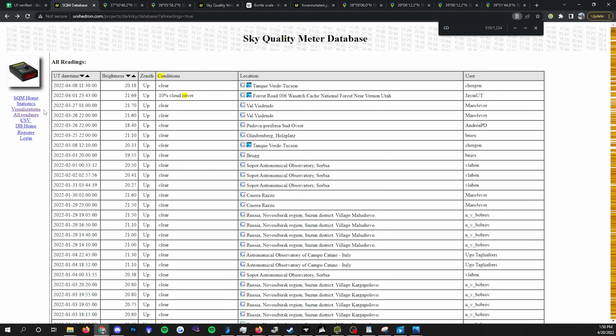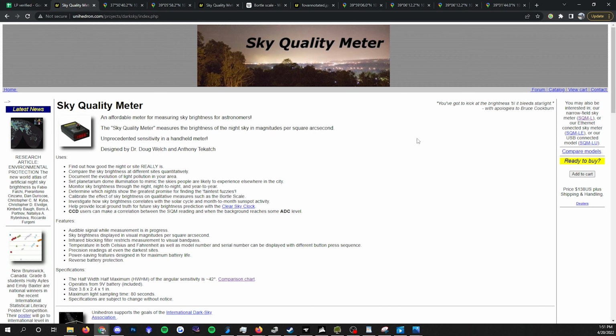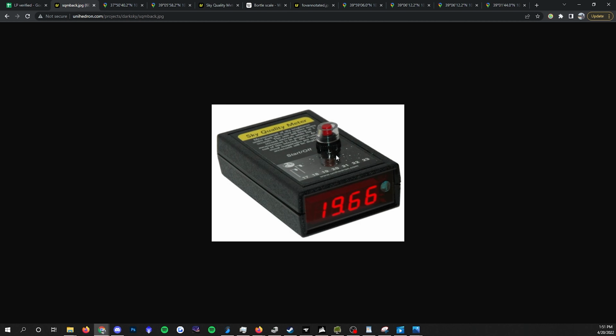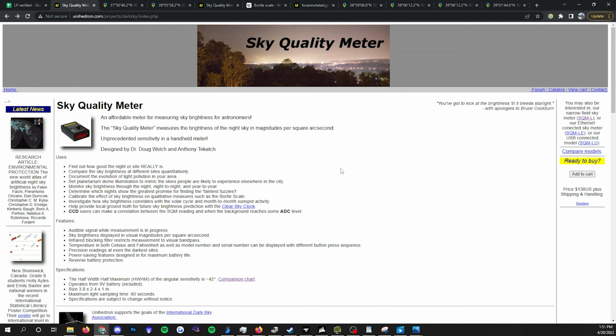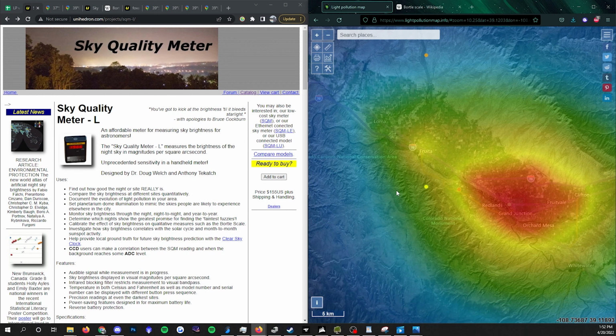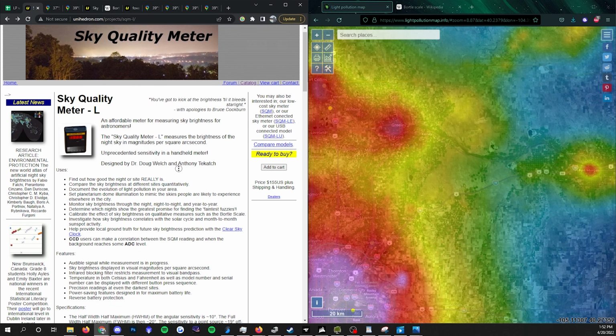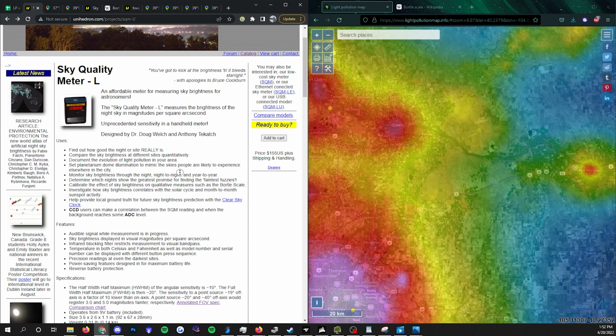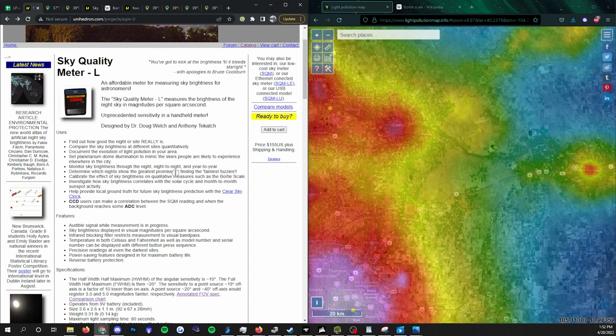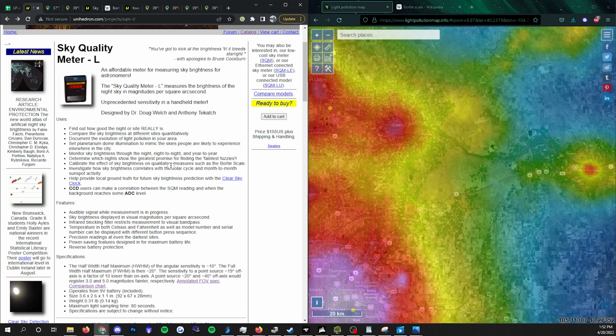So knowing all of this, is it worth it? Is it worth it for this thing? Mine doesn't have a button. So with all of that in mind, is it actually worth it to buy this thing? I would say that it wouldn't really do anything useful for your astrophotography.